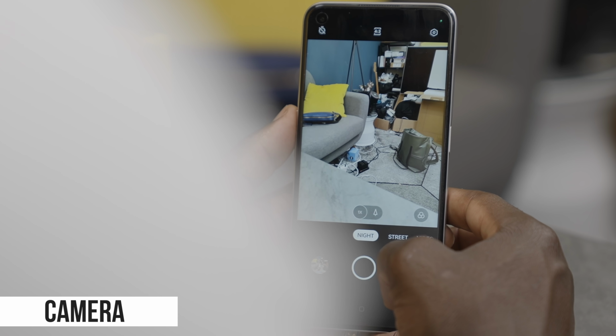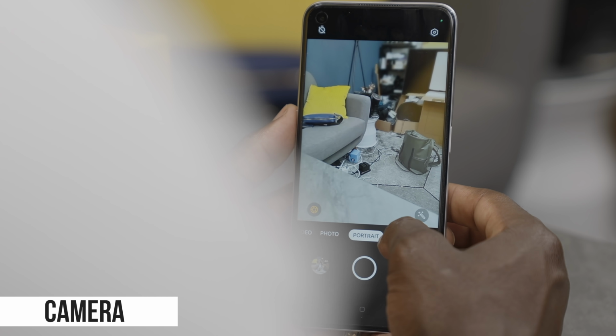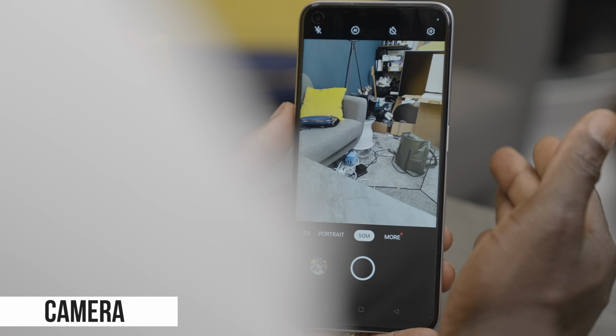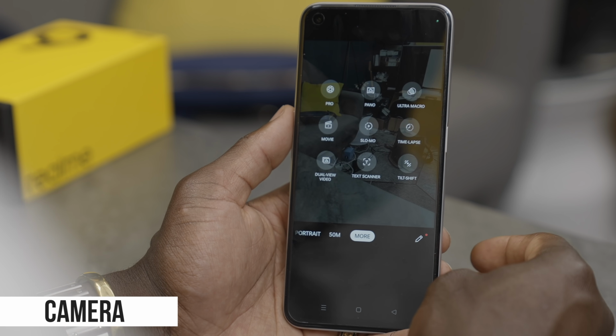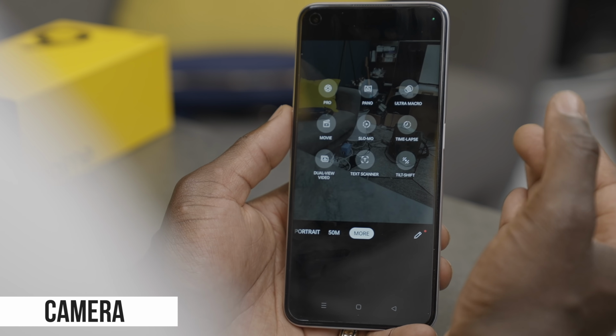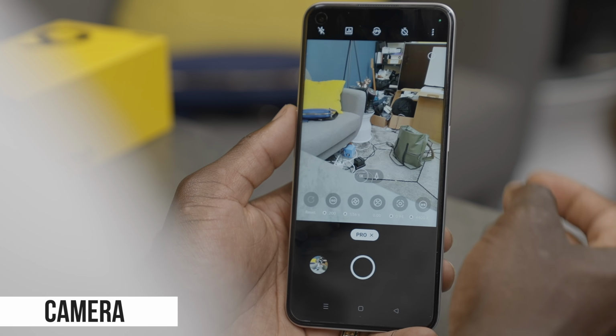You got night photography as well, so you got night mode basically. And then if we go all the way across, you've got portrait mode available and your 50 megapixel ultra res pixel bin in mode. So if you want to use that, it's there for you. If you go into more, we get more options as well. So like slow-mo, movie mode, dual view video, you can shoot yourself and the person in front of you. You've got ultra macro and pro, actual pro mode is available as well.